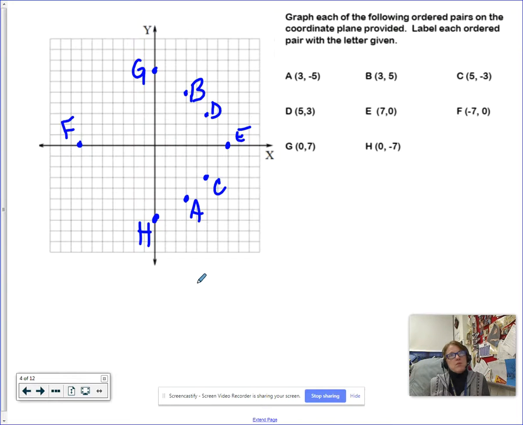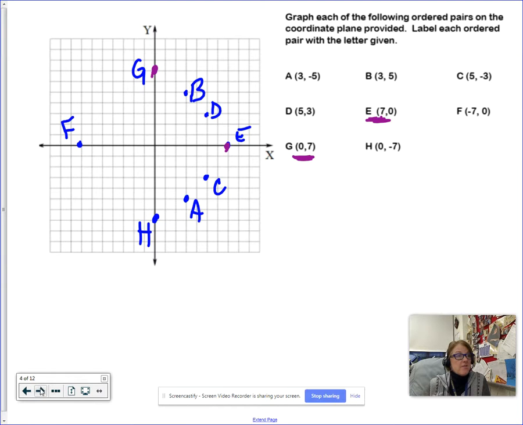So really be sure that you have distinguished the difference between, let's say, point E and point G, because (7, 0) versus (0, 7). Here's E, here's G. Okay, that first number is your horizontal number, so that's why E is over here, 7 to the right, 0 for up and down, as opposed to G, which was start at the origin, but don't go anywhere left or right, but rise up 7 units.